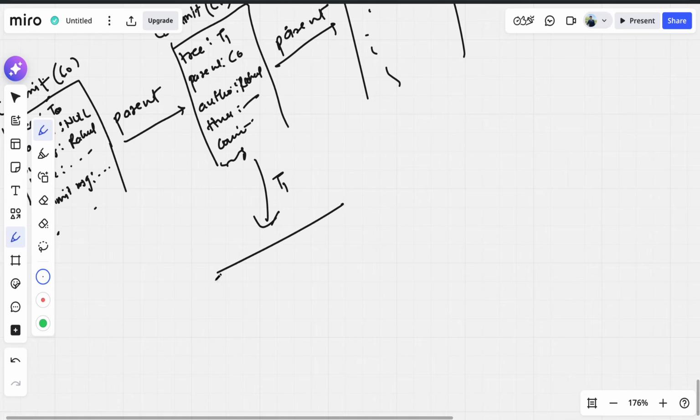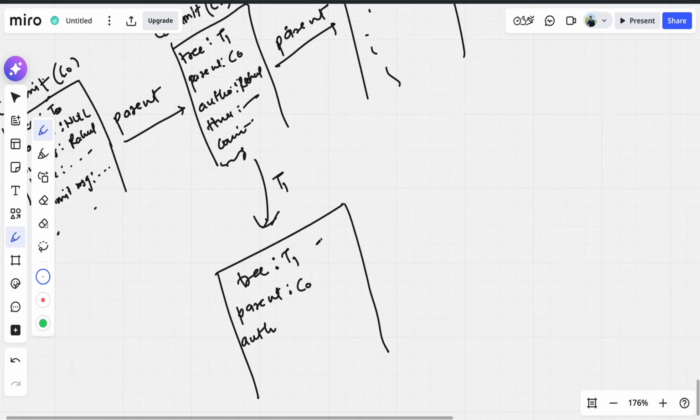Okay, so let's just create one. So this is the tree T1, and whatever the parent is C0. I'm just visualizing these two, right? Sorry, this particular one, and to reference it from the tree and then the blob, so that you can see what actually happens.